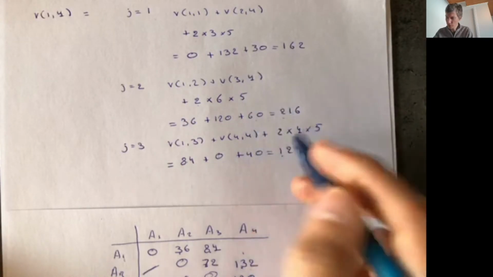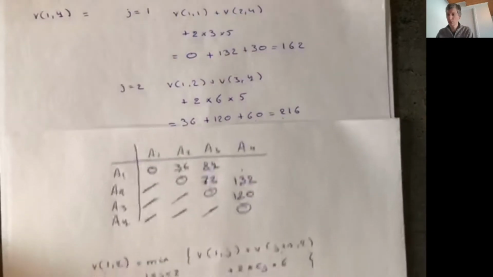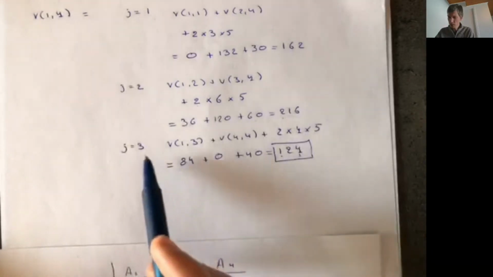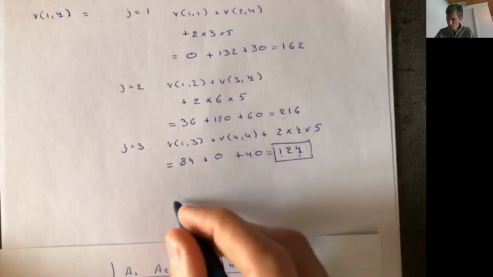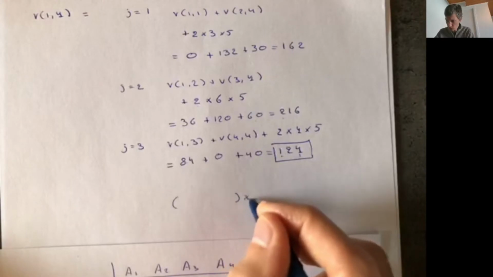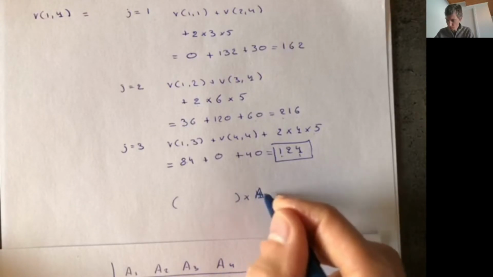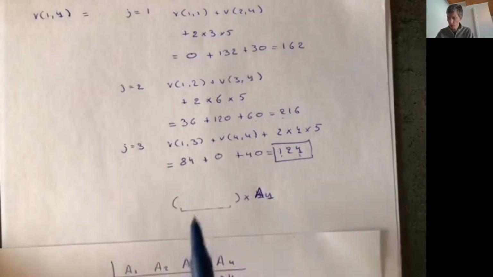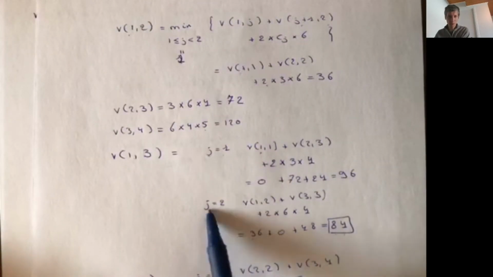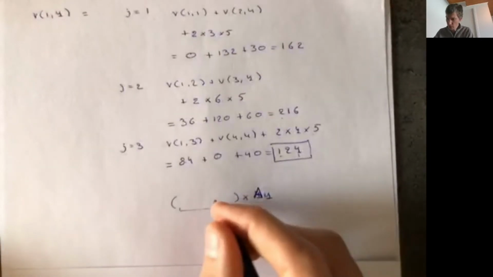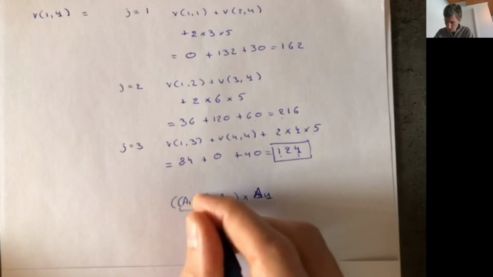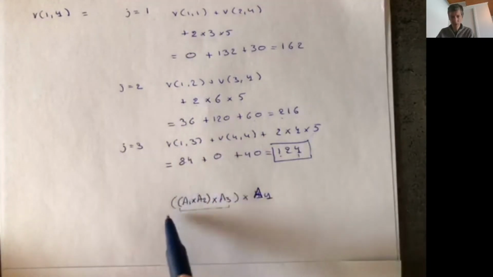The smallest of these three is 124, so this is going to be the cost. Okay, so here at the end we put a split at 3, right? So we have V13 times 4 times A4. Okay, and in order to know what's the best split here, well, we can look at V13. V13, the best one was to put J at 2. Okay, so we had matrix A3, and then you had matrix A1 times A2, right? So this is basically how the result looks like.